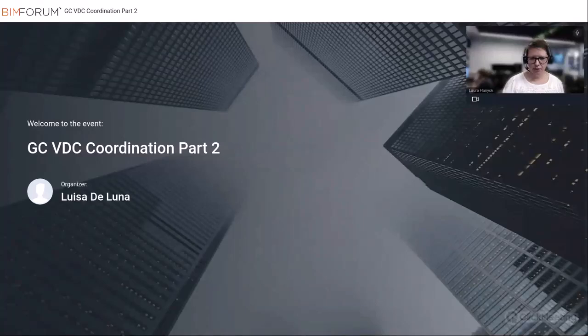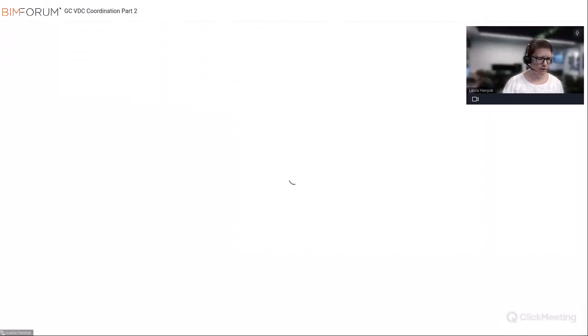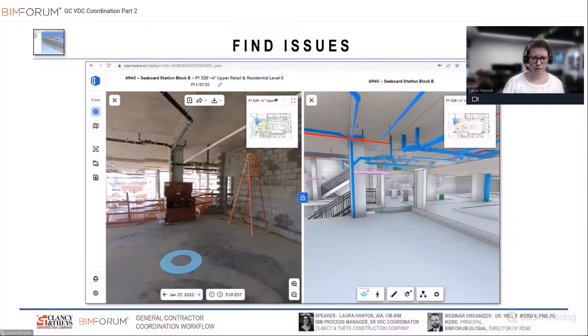I'm going to flip back to my presentation here. Here we go. And like I said, we are doing this as a standard on all of our projects now. And OpenSpace is also revamping a lot of their model environments. I'm really curious to see what that ends up looking like. It's pretty exciting.